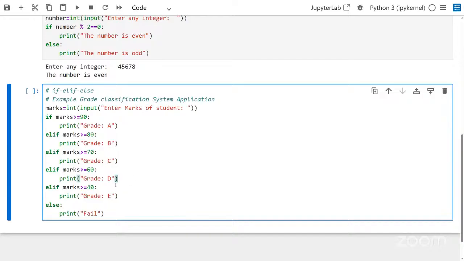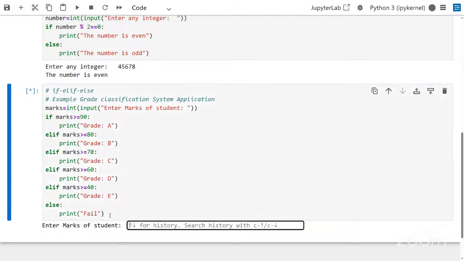If the marks are greater than 40 but less than 60, so this range is for grade D. Here we are using if the marks are greater than or equal to 40. And otherwise, we have else. So see here, control and enter. We check all these are working properly according to our instruction.